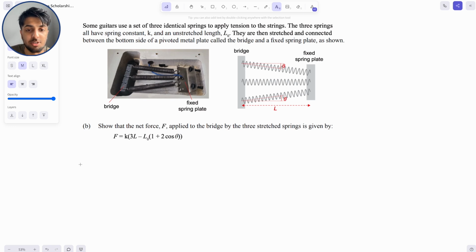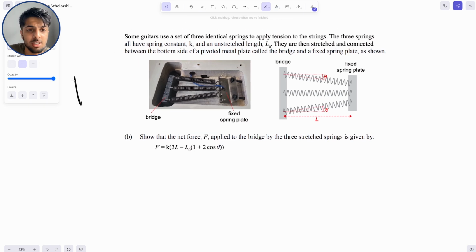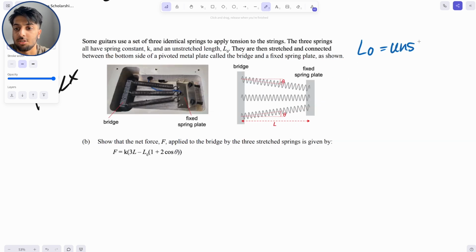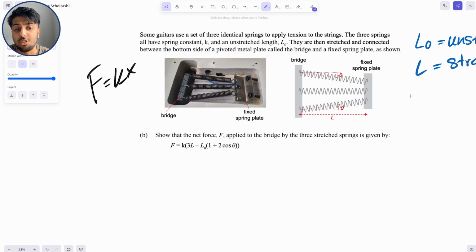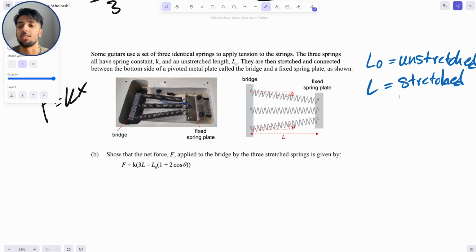So we know the equation when we have a force applied to a string is F is equal to Kx. We ignore the negative here because we're not worried about direction in this case. So in this equation here, x is our length that we stretch. So if we read the equation, we know that L naught is the unstretched length, and L is the stretched length. And so x is the difference between the two. So what we're actually looking for is when we have our unstretched spring and we stretch it a little bit, x is that distance here.